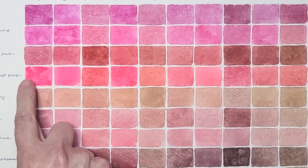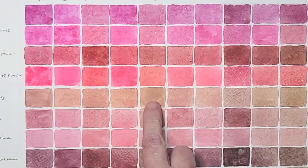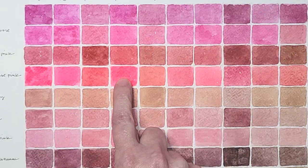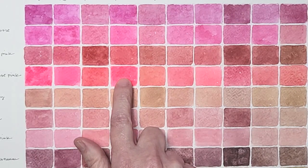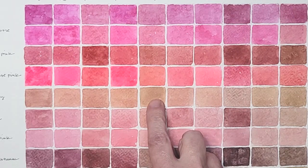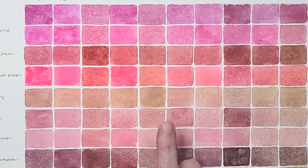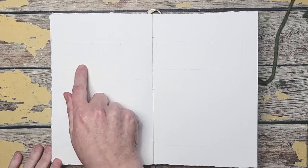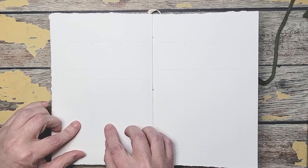I really liked playing with this high voltage pink, which is this one here. Now this is mine and this is that one. What I like about this is the intensity, and I want to see how that mixes with other colors. I want to see how mine mixes, and I want to see some of these other ones as well. So let's get mixing. First, we're going to do a basic color swatch in the box here, just so we can see the full strength color. And then we will start swatching and mixing the other colors.